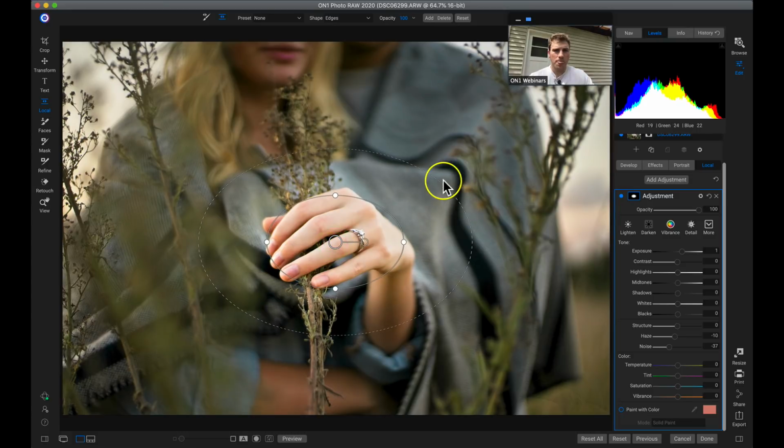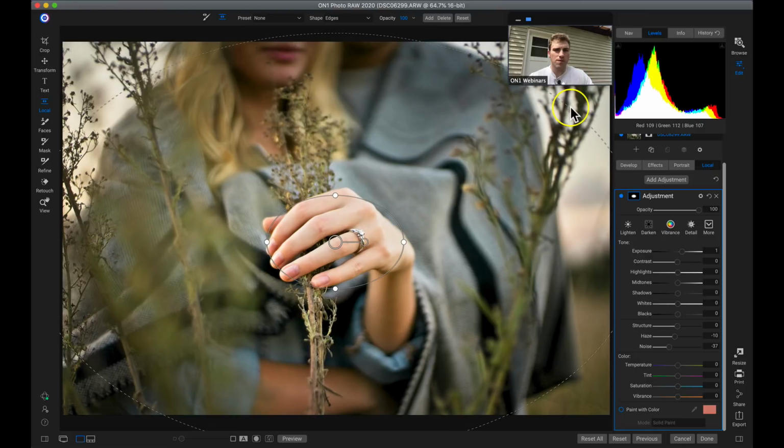Bada bing. And then I'm going to feather it a little bit less than I did, but I still want to feather it quite a bit. I don't want it feathered like that because then it's going to almost brighten everything up. And I think we're pretty good on exposure over here in our corners and such. So I'm just going to feather it maybe about right there.